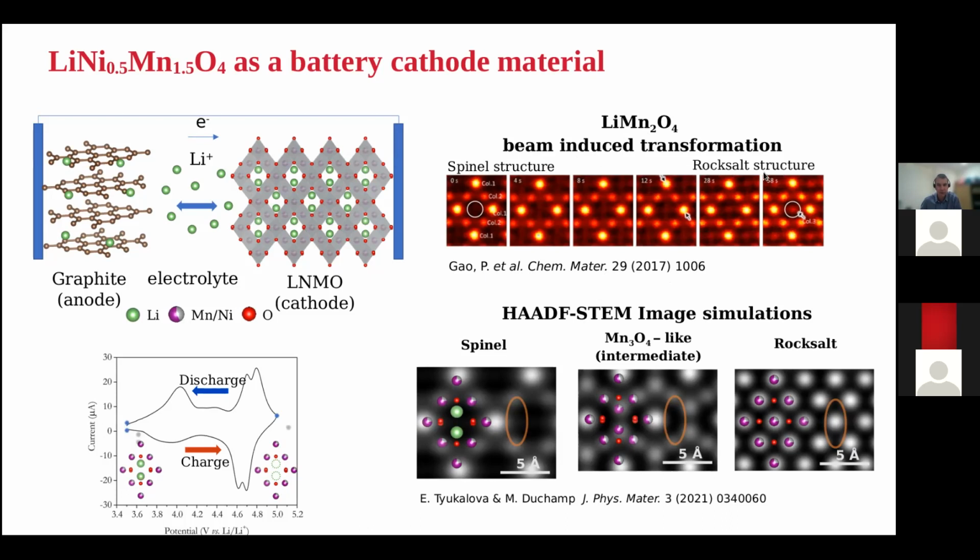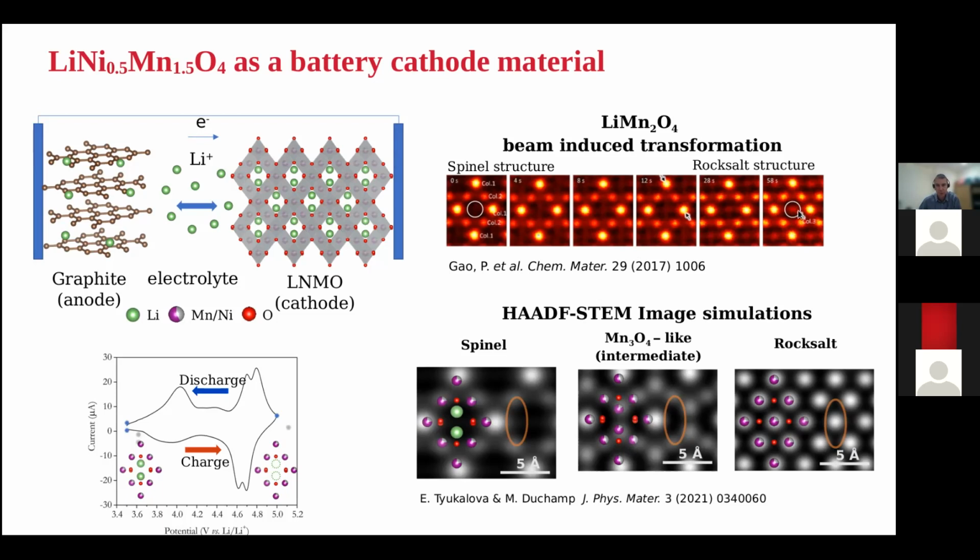And the rock-salt structure is the same as the spinel, but instead of having two lithium ions in the middle of the diamond, you have a manganese ion, or manganese column in that case. And then you can imagine that when you have a manganese where the lithium ions are supposed to be, the lithium cannot come back into the atomic position, and then you cannot charge or discharge your battery.